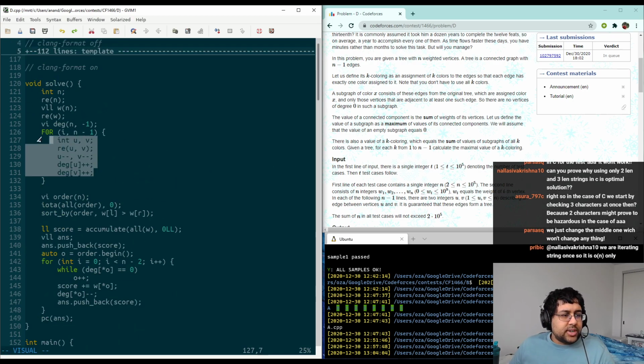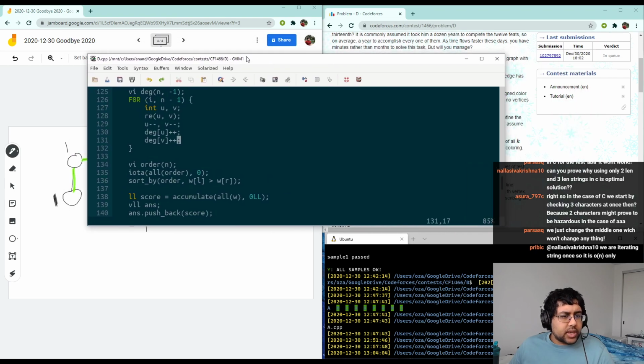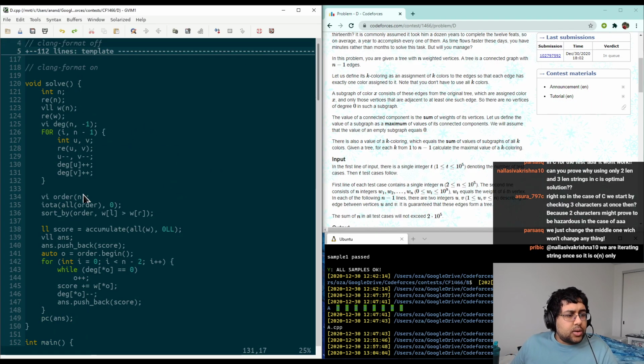So you actually don't even need the structure of the graph, you just need the degrees of every vertex. Yeah, cool. So what you do is you just start with the vertices with the largest weight, because those are the ones that you want to double count or triple count. And then you just want to greedily add extra colors to each of those.